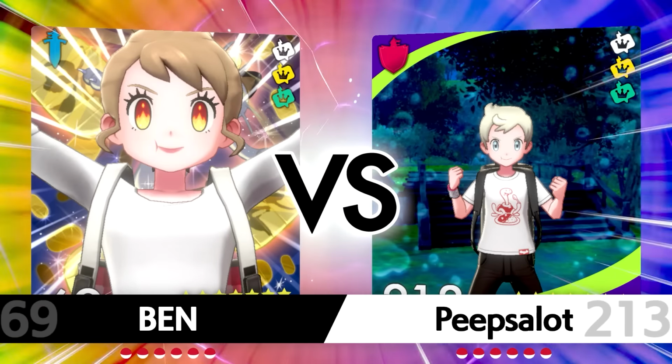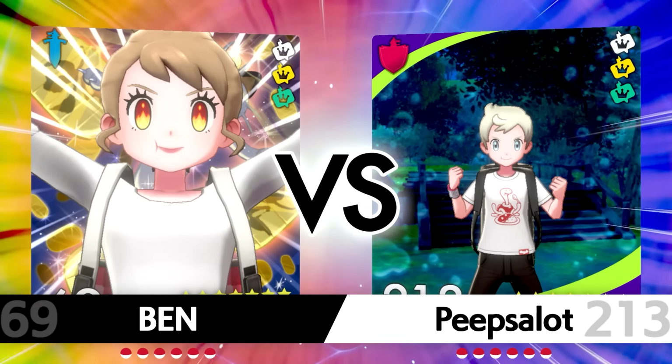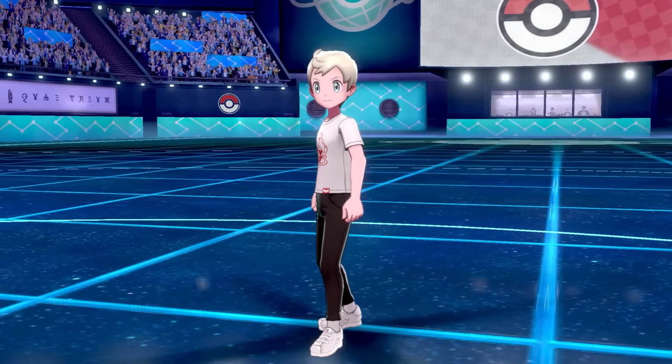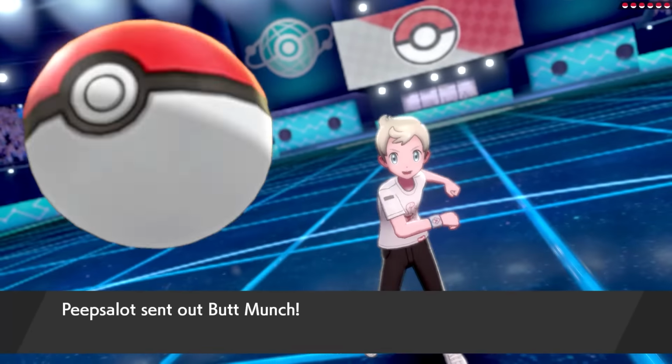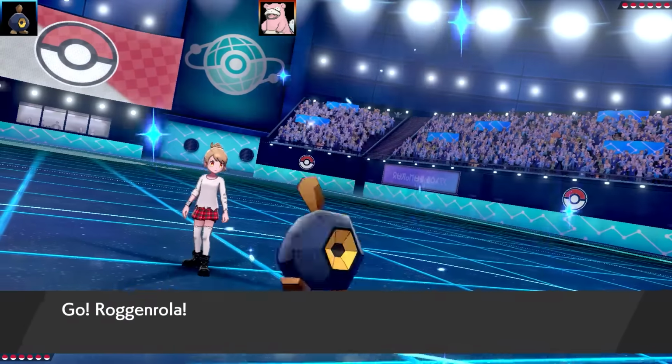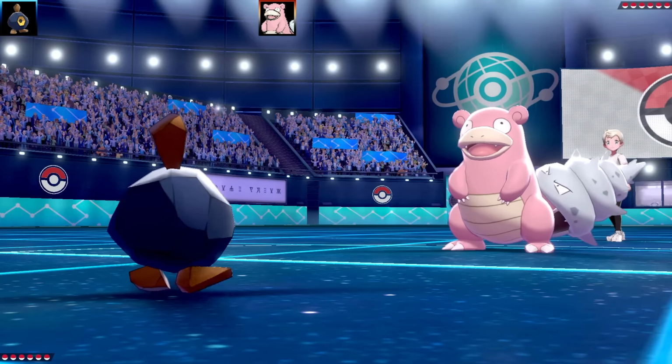Now, I had that Roggenrola and Gigalith, which pretty much both didn't get much spotlight in the first battle, so I know they did at least something more in this battle. This is the battle against Peeps a lot, and we have a Slowbro lead. Now, this is some sort of theme team as well. I wonder if you can guess what it is. Leave it below in the comment section.